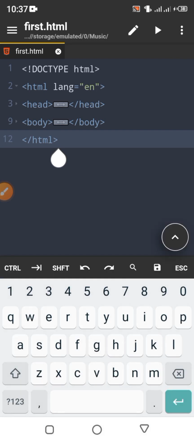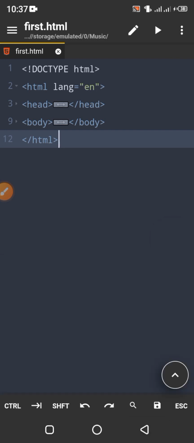Well, first of all, if you can remember, in our last video, I created this file first.html where I used some of the Acode shortcuts and created the HTML boilerplate. We're going to come back to this later. I've created the HTML boilerplate with that, and so now we are inside this file that we've created.